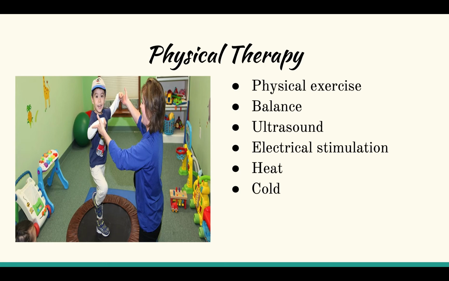So some physical therapy mechanisms that can be used in anybody, not just children, but children with Tay Sachs as well, is physical exercise. So as we can see here, they want to keep them moving, keep their muscles moving, just stay physical, nothing strenuous. Balance is also very helpful, like I talked about. Ultrasound can be used to keep blood flow going throughout the muscles. So if the muscles aren't being used and they are being damaged too much, this can obviously be very bad for blood flow. So ultrasound and electrical stimulation both keep the blood flowing through their muscles and through their muscle cells.